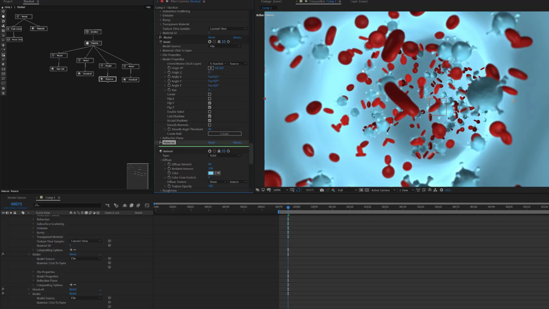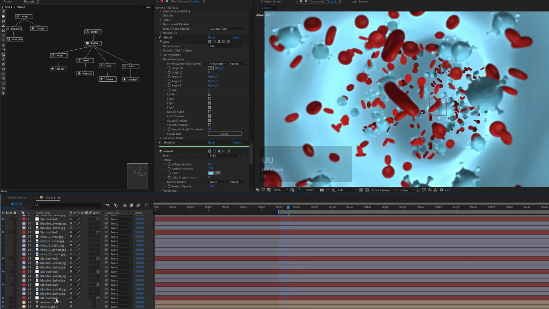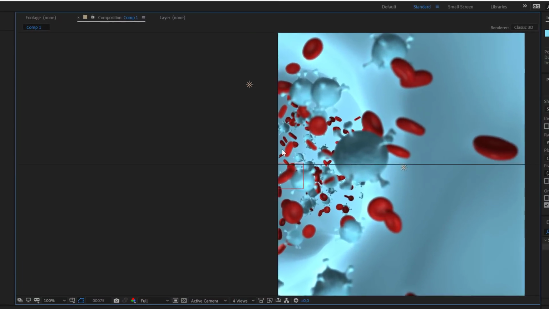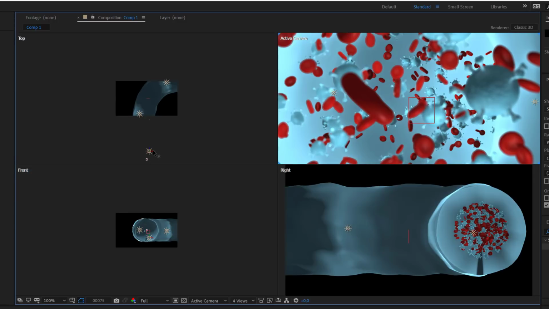Now to make this look even better, we have to adjust the lighting a little bit. So let's play around with our lights. I will close down everything here and go to my lights. Point light number 1, let's take a look where this is. I changed to 4 views, which makes it a little bit easier. This is right here beside my camera, and if I move this over a bit, maybe I get a little bit more interesting shading right here. Let's take a look. Yeah, looks a bit more interesting.